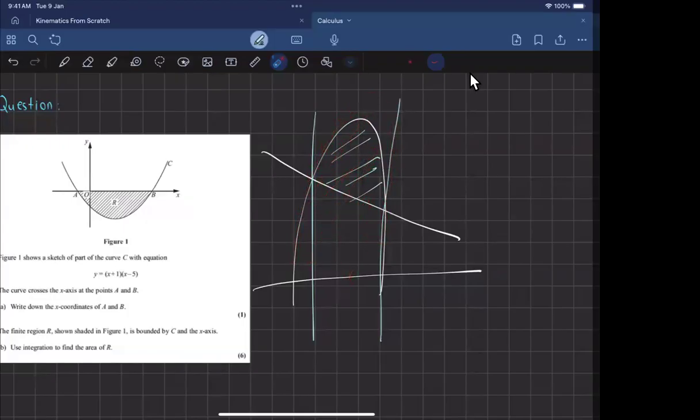So I just integrated where the curve cuts the x-axis and subtracted from the area I get from the bottom there. Yeah, that's it. Because if you want to figure out this sliver, you need to figure out the whole thing, which is the area under the curve, and subtract it from the area under the polyline.